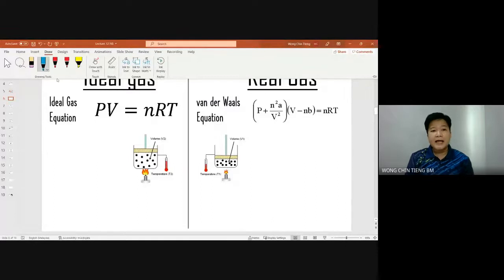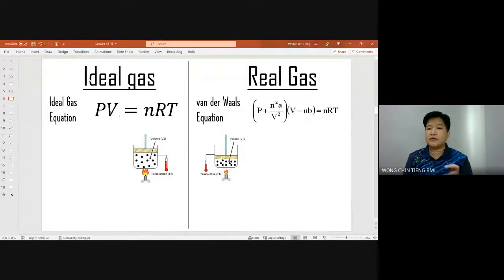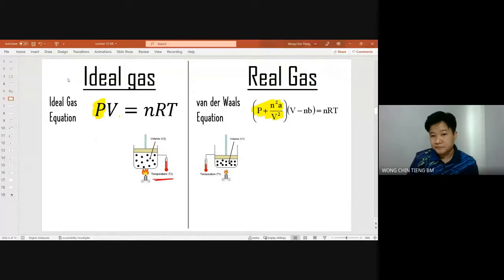Okay? And in the pressure, yang volume tadi kita discuss by using the pressure. Volume tadi kita discuss by using the factor of pressure. For the pressure over here, we discuss by using the factor of temperature. Okay? So why do we have these changes? We are going to look at the explanation by using the temperature.